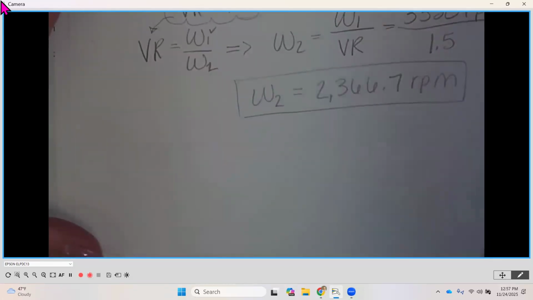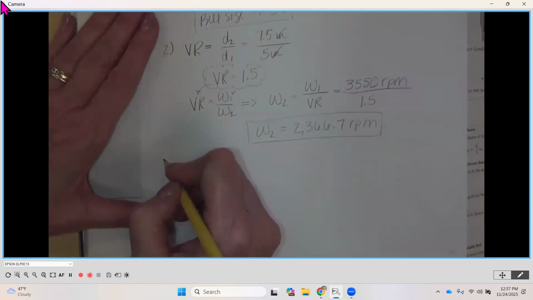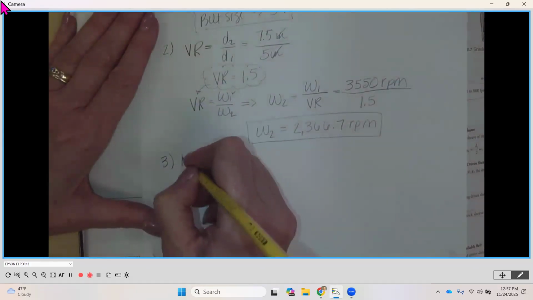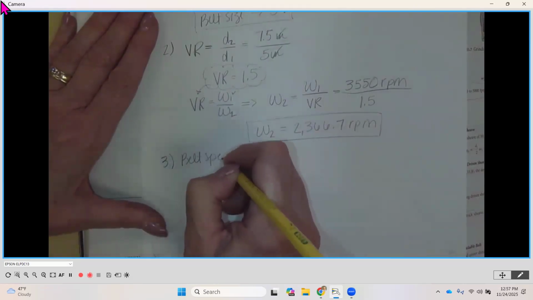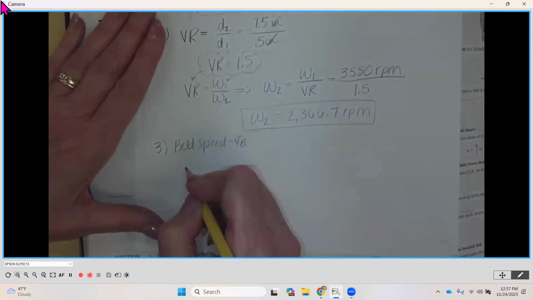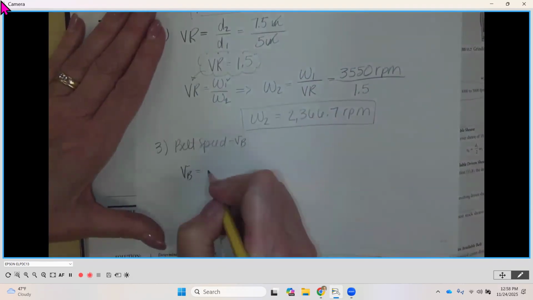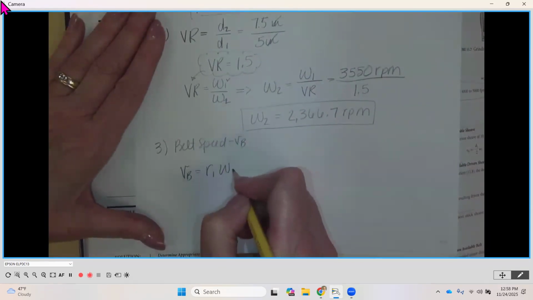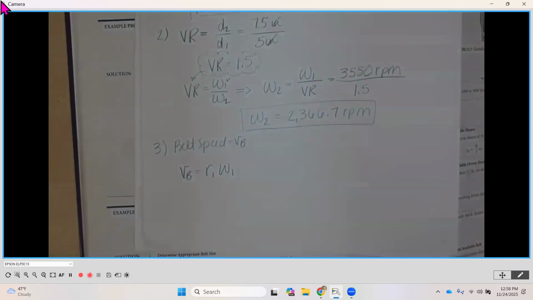So step number 3 here is going to be belt speed, and that is our VB. We know that VB is equal to the radius 1 times the angular velocity 1.